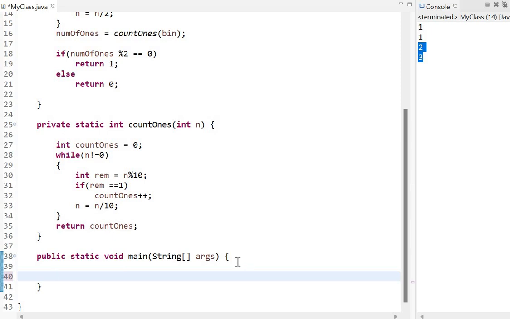So in the main function now what we will be doing is, simply declare some variables. Well, I will be doing one thing. I will be taking a variable, or no need to even do that.